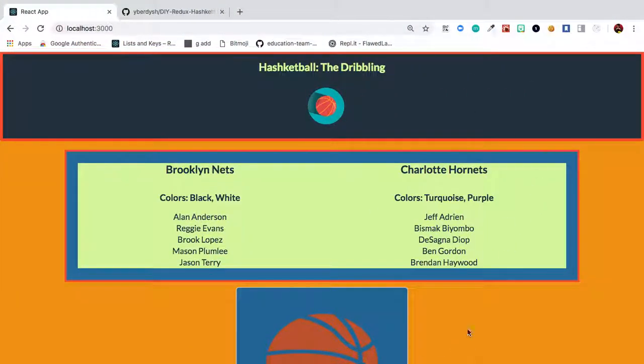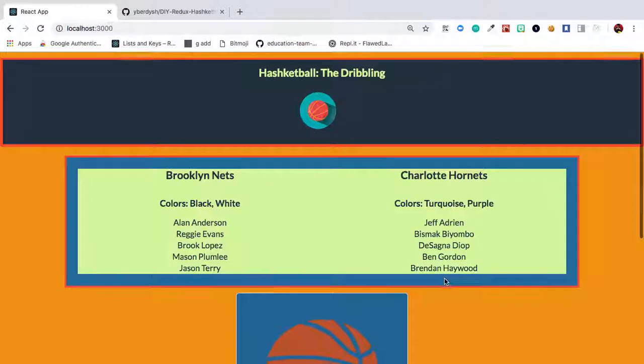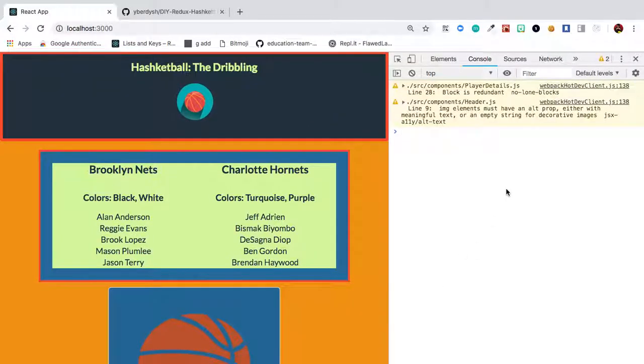So that's our app. What's this component? Yeah, this is navbar. What do you think this component is? And then one of these. Okay. And what about one of these? What is it? Louder. You guys know this. Player. And then what about this component? Player details. Okay, so we're clear about how this app works, right?